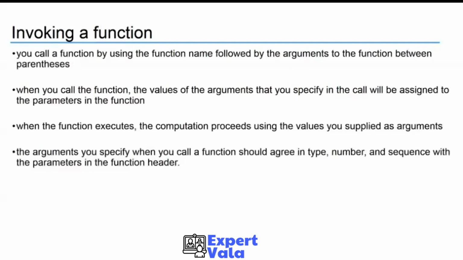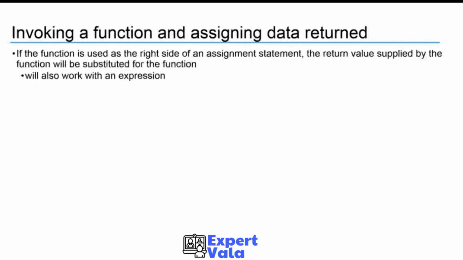Invoking a function and assigning the data returned. If a function is returning data, you can assign that data just by using the equals operator, and after the return you can store it in a local variable if you want. It will also work with an expression. So you can say return x plus y. You can say return x. You can say return a constant.